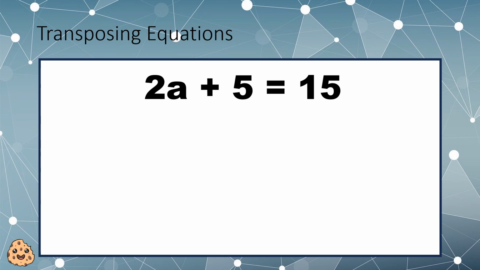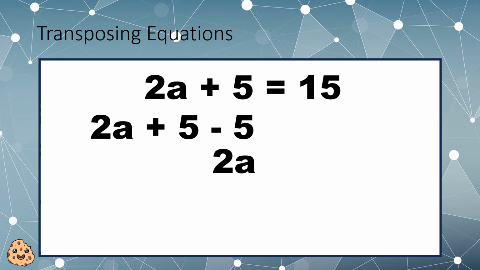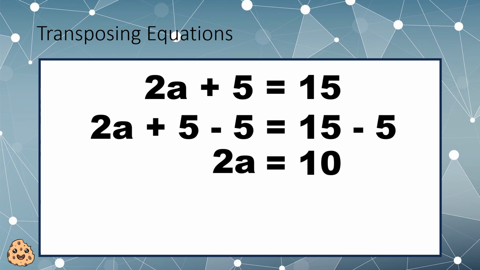So we will subtract 5 from that side, and that will get rid of our 5 for us, because if we take 5 from 5, we get 0, which is effectively what we call cancelling it out. However, that crucial rule we said at the start is that whatever you do to the left-hand side, you must do to the right-hand side of the equation. So if we subtract 5 from our left-hand side of the equation, we have to do the same on the other side to keep it balanced. That leaves us with 2a is equal to 10, because 15 subtract 5 is 10, which is what our right-hand side looks like once we have subtracted 5.